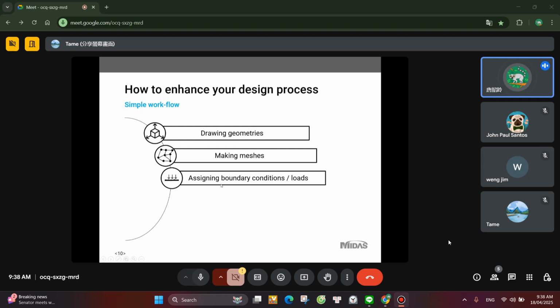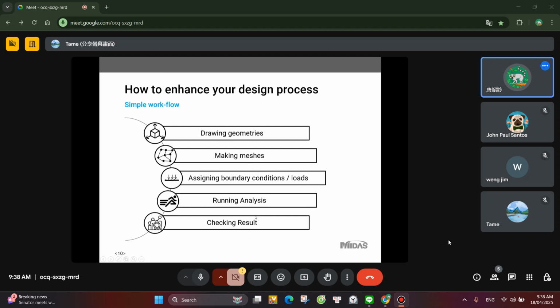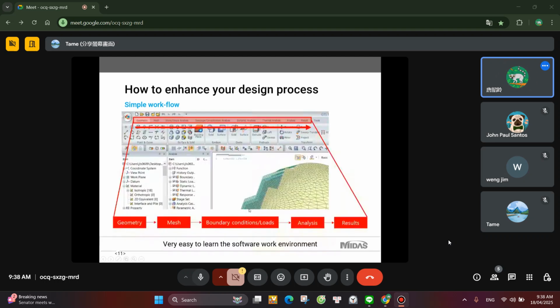And then you assign the boundary conditions. Various boundary conditions exist in GTX NX, including earthquake, dynamics, and water conditions. Then you can run the analysis and check the results.